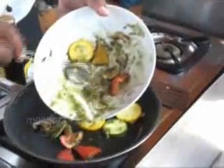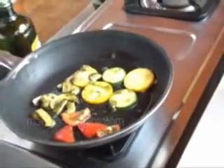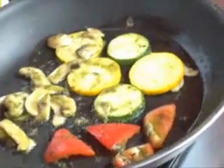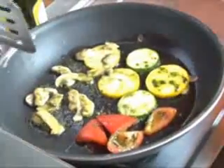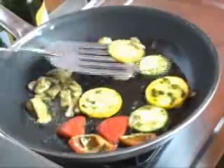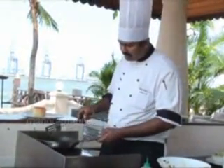Then the peppers go in. It takes hardly 8 to 10 minutes for the cooking. You can add even the pesto oil from the marinade to get more flavor. You can see the vegetables sizzling; since the cuts are very thin, the cooking is faster. Just turn them on the side — too many turns and the vegetables will be very soft, but at the same time cooked well.